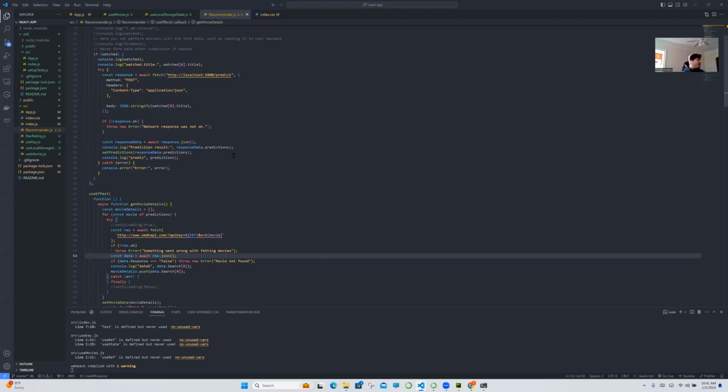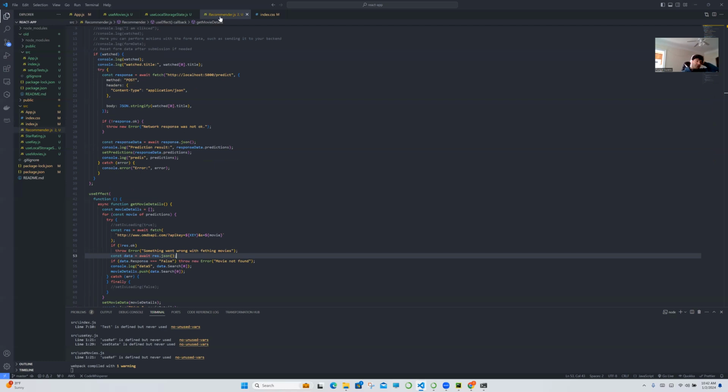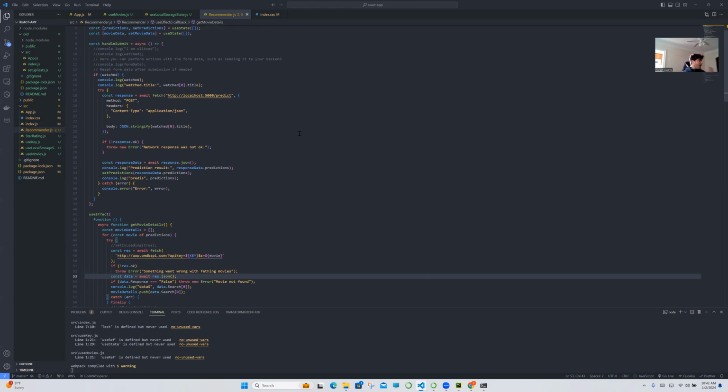Here is the recommender JS, which is where our recommendation is happening. This is a React app, and there are other components. This is our main app.js component. It's a little long to explain that part, but I can explain this part easily because it's really relevant. It's our recommendation part. Basically, we are making a post request to our localhost.